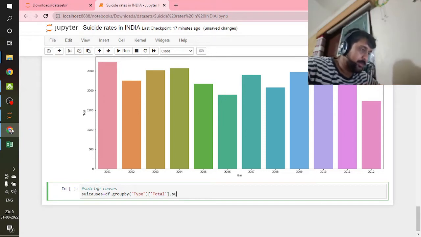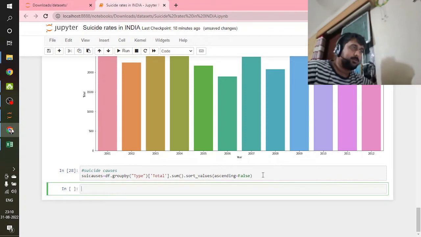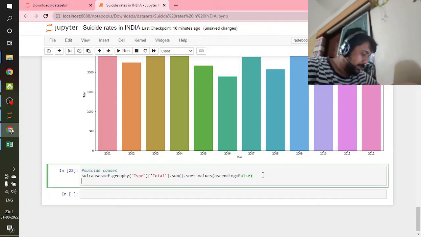We'll put the sum and we'll sort the values, and again we'll plot a graph against this, or we will first see.